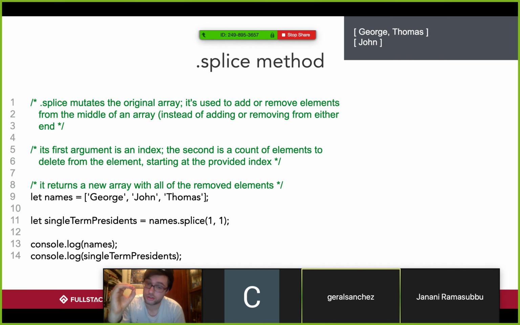Okay. Start at the beginning with 0 and then put how many things you want out. And it's including where you're starting, right? That's why at 1, we're starting at John, and we have John here, and then how many things deleting? 1. So 1, get rid of John. Done.